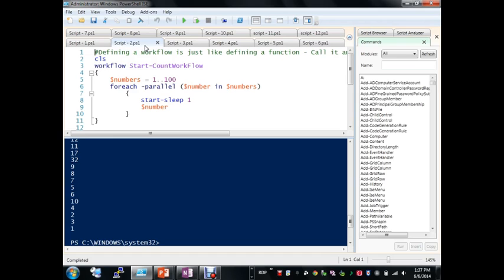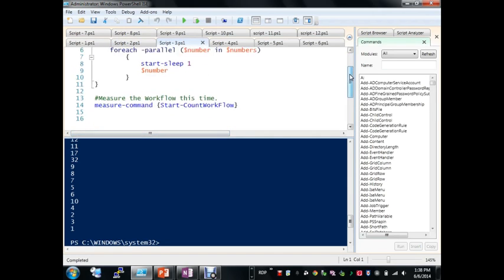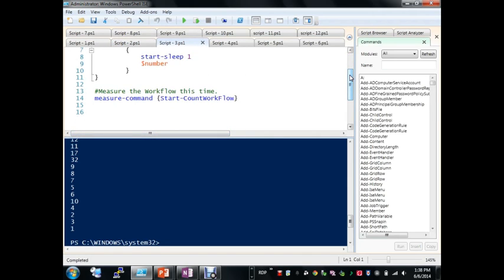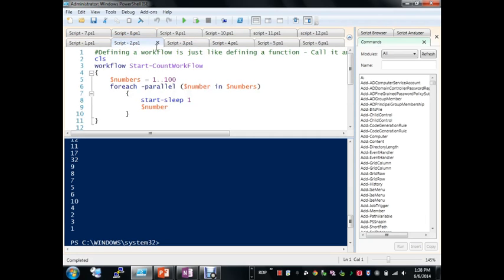And I can prove that. I can prove the timing if I change it. Oh yeah, I can prove this. Let me go back to the second one because I didn't realize that I wasn't showing you that. When you call a workflow, you can see that I defined the workflow here.